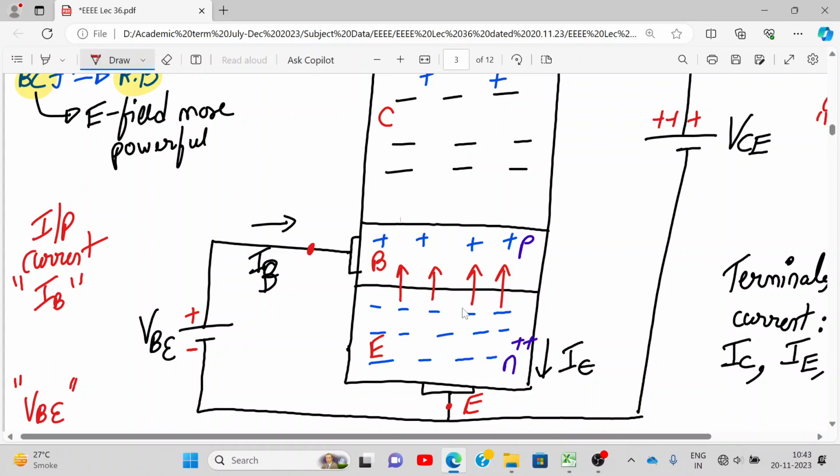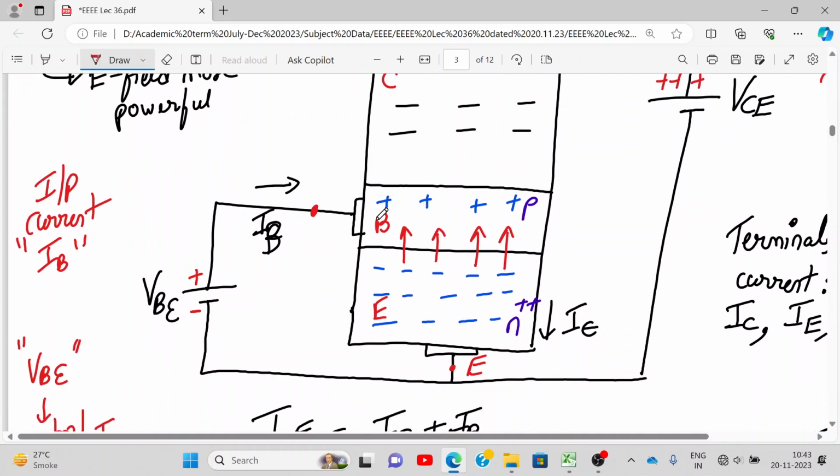Now, what will happen to these holes? Some of the holes will also go to the P region, and the holes going to the P region will contribute towards base current. That's why base current is very, very small. Few of the holes will also travel back, because these holes will also be attracted towards the negative part of the supply, but the majority of the electrons will flow to the collector. The base region is very, very thin, right? So the moment 10 lakh electrons are there, and there are 1000 holes only, most of them are eligible to go towards the collector region.